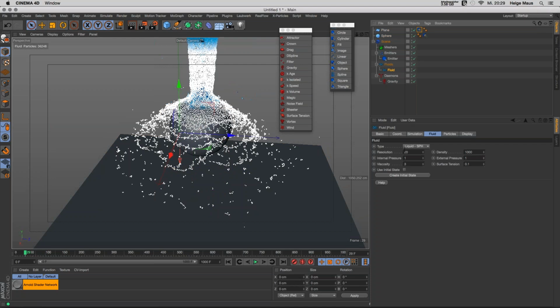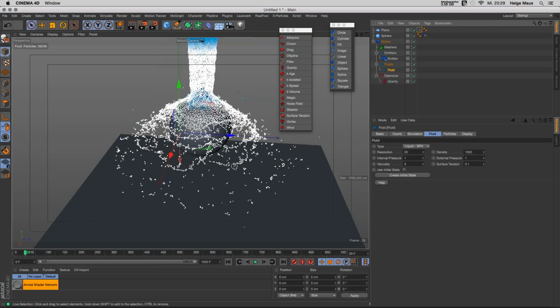If you think about fluids, we have here the amount of particles, but every fluid has a density. Normally, if you have 1 meter of water in every direction, you have around 1,000 kilogram, and this is meant by the density. And every of these particle amounts will try to have exactly this density.